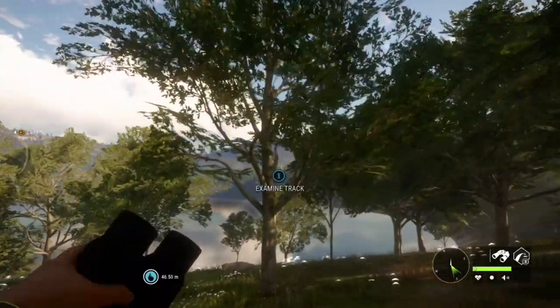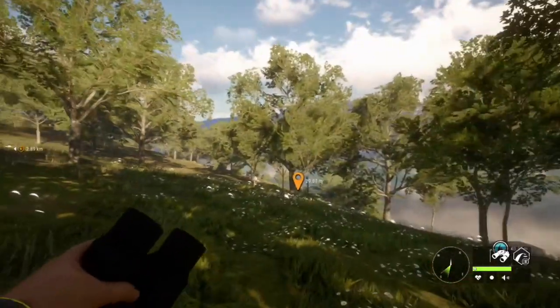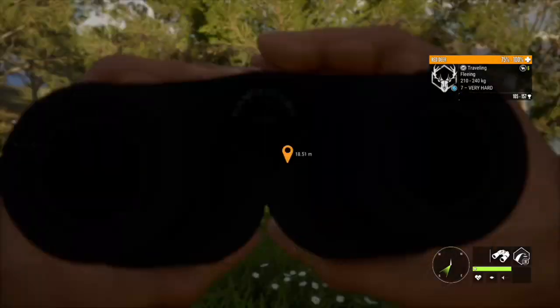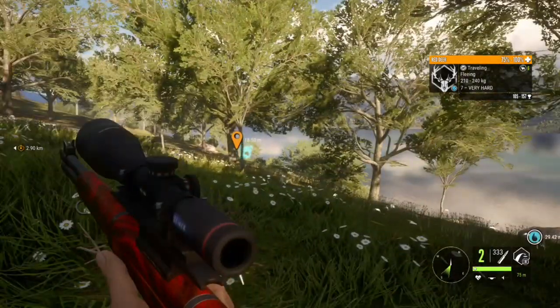All right, so let's head over to the next red deer zone. Should be about 400 meters. Oh, that's a nice one. Max weight range.